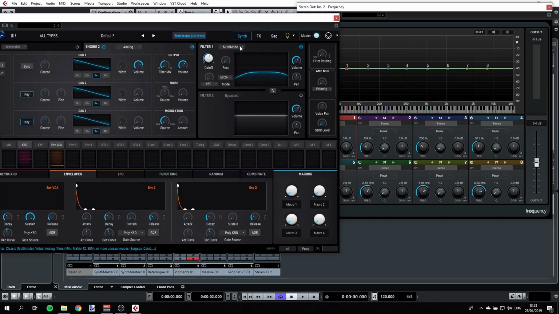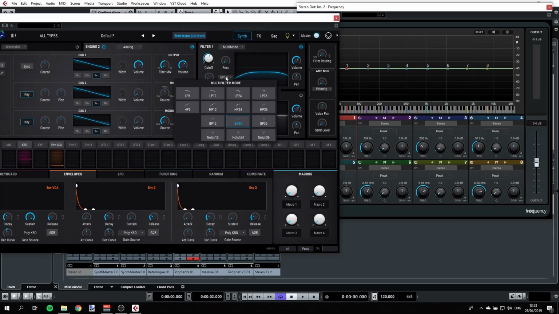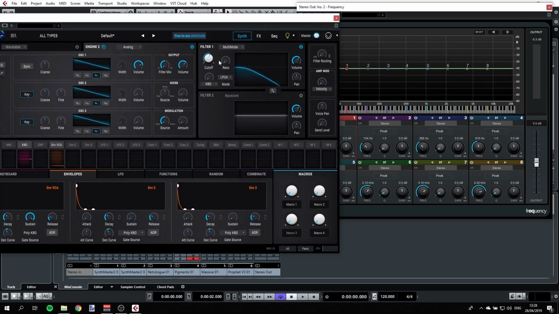And any filter will also have a resonance knob. The resonance will just boost some of the frequencies right next to the cutoff point. So let's take low pass again, and let's play with the resonance and see what happens.